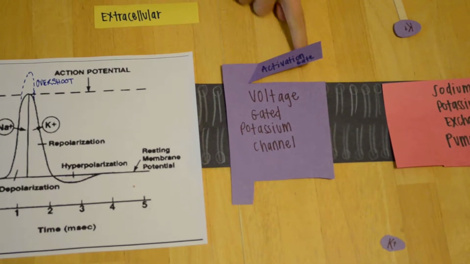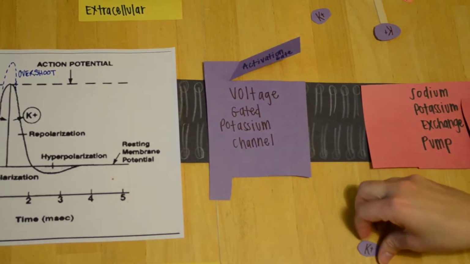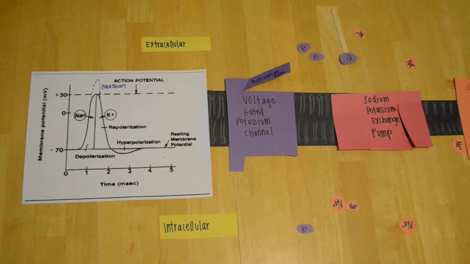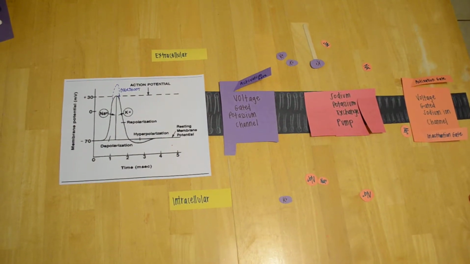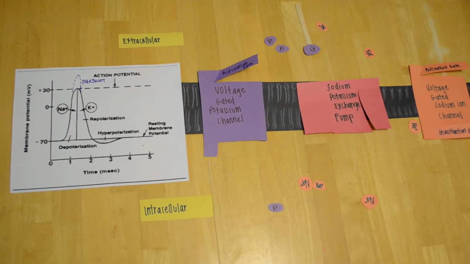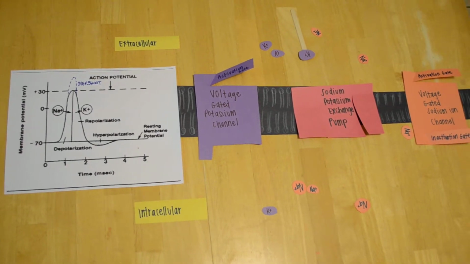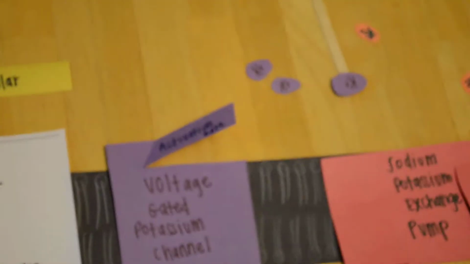Potassium ions move outside the membrane, and the sodium ions stay inside the membrane, which repolarizes the cell. This result is a polarization that is opposite of the initial polarization that had sodium ions on the outside and potassium ions on the inside. The neuron becomes hyperpolarized when more potassium ions are on the outside than sodium ions are on the inside.